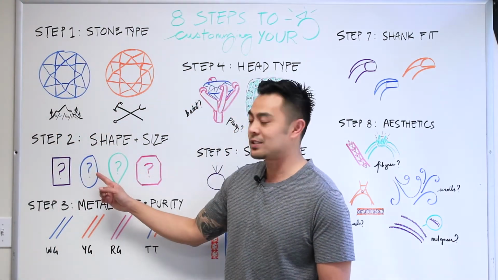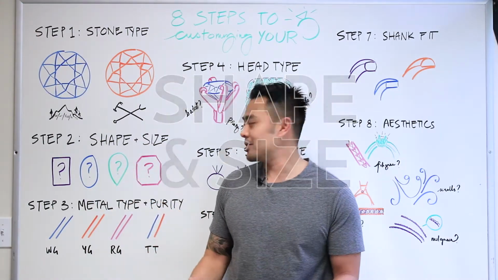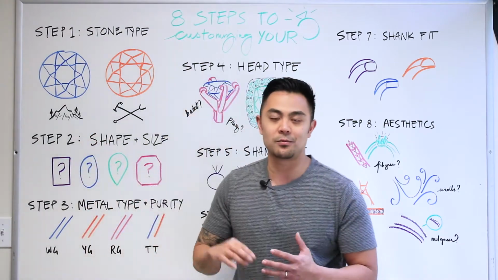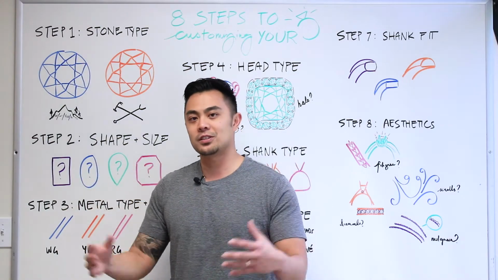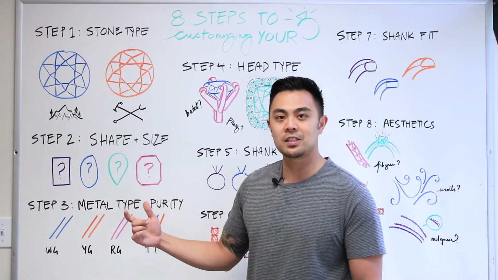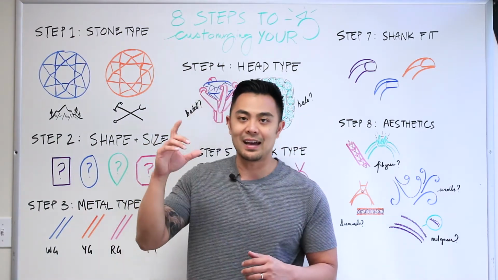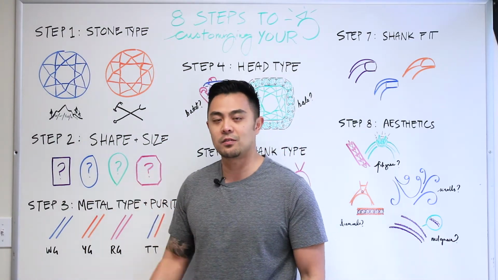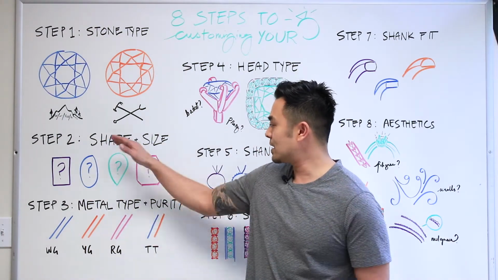The second step, or step number 2, is to pick the shape and the size. What does that mean? Stone types come in so many different shapes, in round, emeralds, radiants, pears, ovals, cushions, what have you. And at the same time, the size. It's based on millimeters if you want to measure the circumference, the diameter, the height, the depth, and those type of things, as well as in carat sizes, right? So everyone knows there's a 1 carat, 2 carat, 3 carat, 4 carats, all right? So that's step number 2.